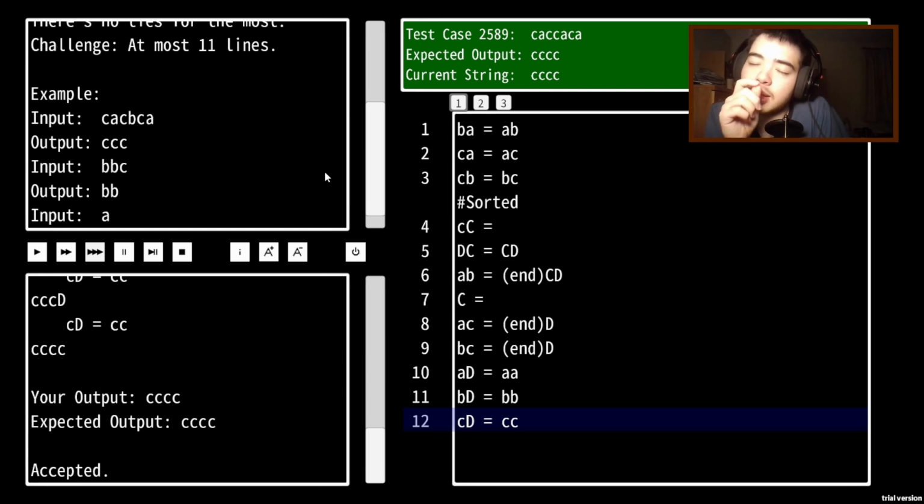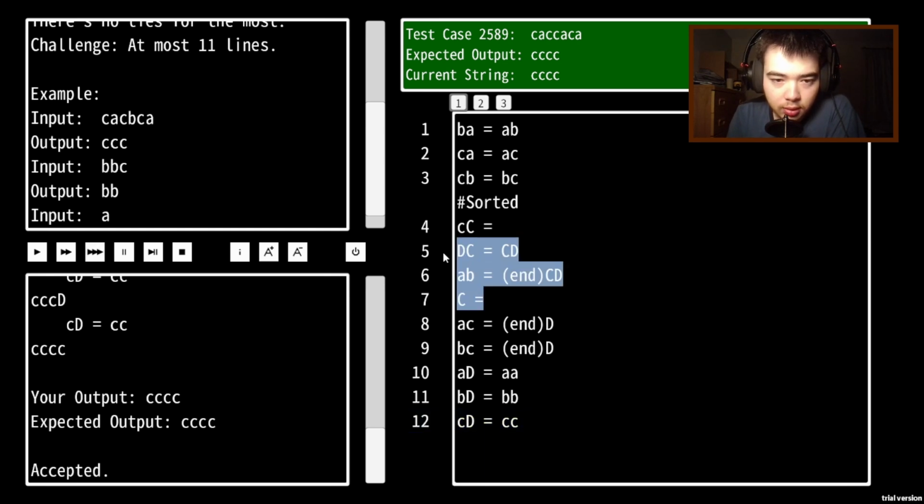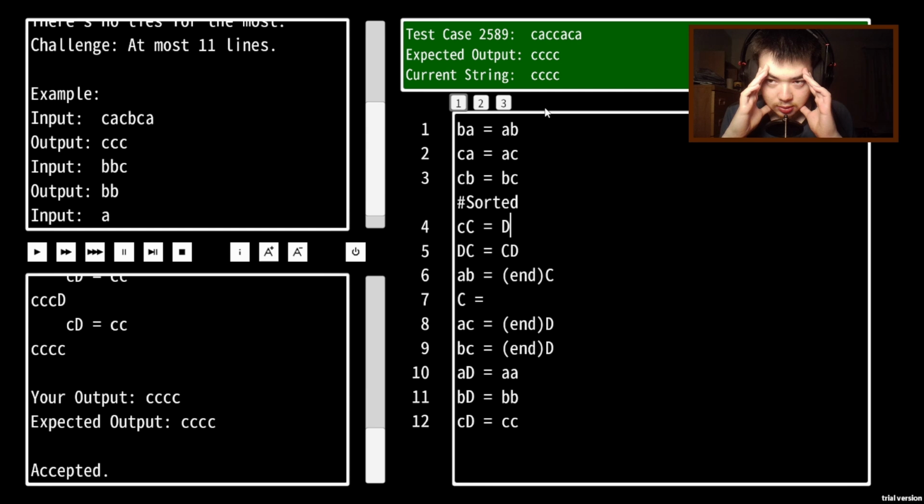Okay, maybe we can interplay the C's and D's properly. So maybe we just add a C, and every time this happens, we make it into a D. I think that reaches the same issue, though. Yeah, we might end up with the same issue, though. Because we still have to do this stage.